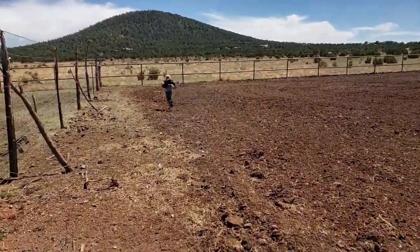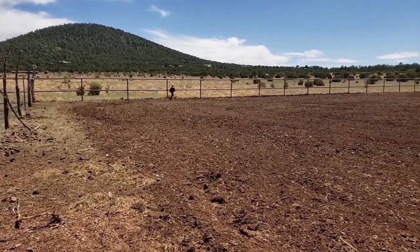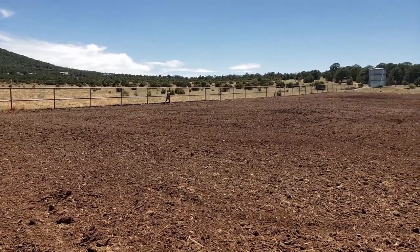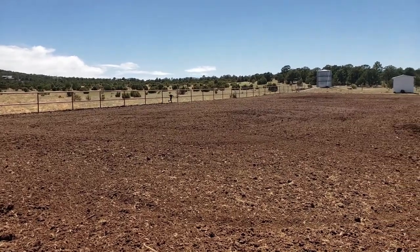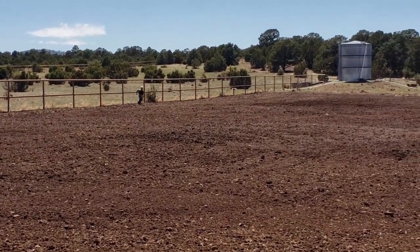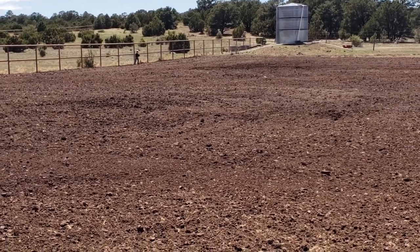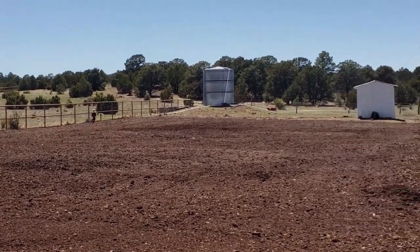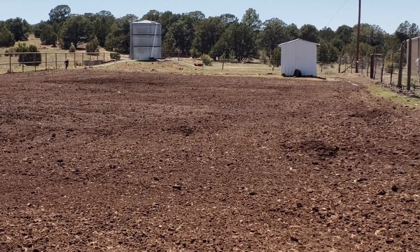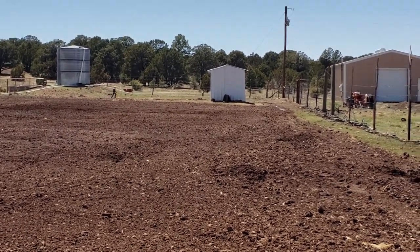So, sorry about this wind. It's probably pretty loud. But this is the tank field. We put 6 loads of organic matter, 3 manure loads, and 3 pine needles. And there's George. This is right at a 1/2 acre, and this is all ready for the mulch layer to come in here. We call it tank field because there's the tank. But anyways, this is what we call the tank field.